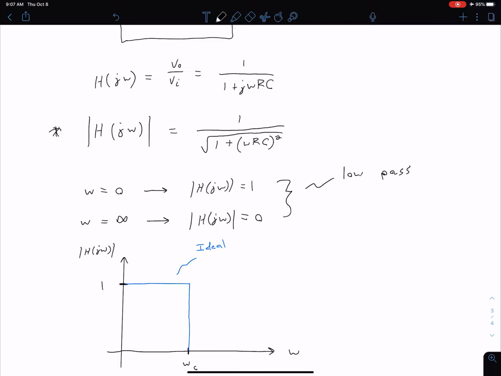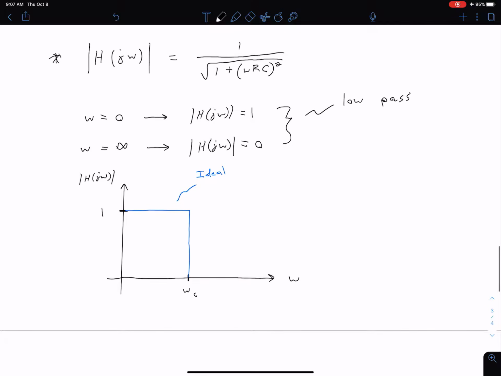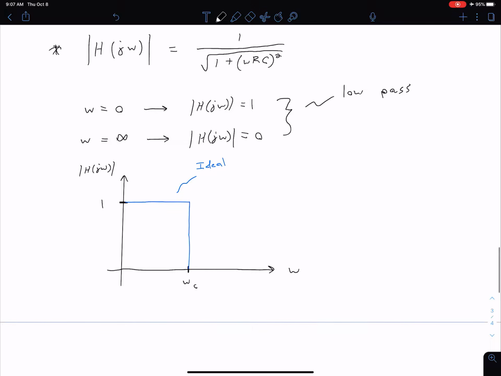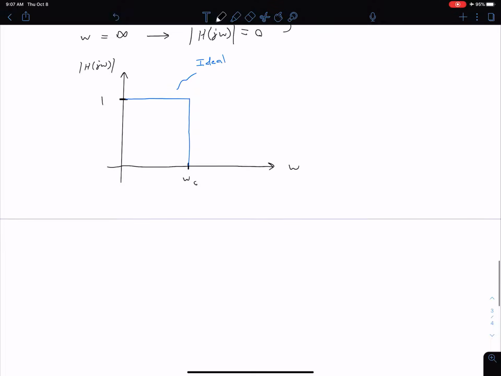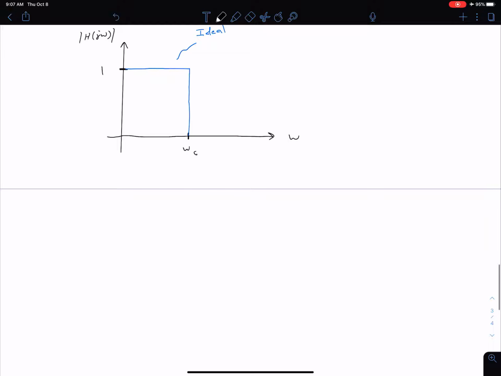Okay, so coming back to this specific case, keeping our voltage defined across our capacitor, we know we have this low pass behavior at our extremes. Now what we want to do is investigate this cutoff or roll-off frequency a little more. So let's say we want to determine our omega c. Remember we had said this omega c is oftentimes called our cutoff frequency. It also can be called our roll-off frequency.